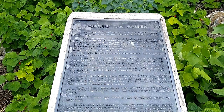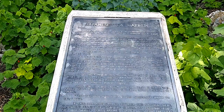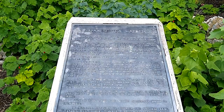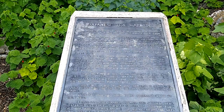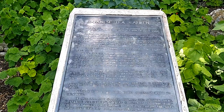For 25 years, they did so while rearing their eight children. They managed the tea house and the gardens, and they hosted an increasing number of visitors and tourists. Father Jingu died in 1938, but the family carried on. World War II, with its anti-Japanese emotions, fell heavily on the Jingu family. They were evicted from their home, and the facility was renamed Japanese Sunken Garden. James and Kimmy went on to Army service, earned the Purple Heart while serving with the 442nd Infantry Division in Europe. After the war, the Jingu family gradually moved to California.